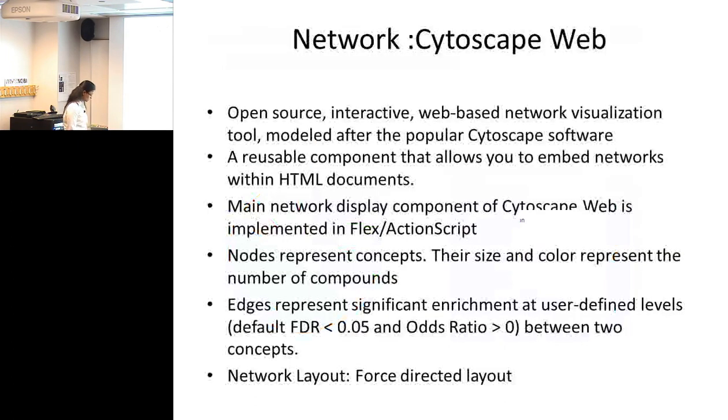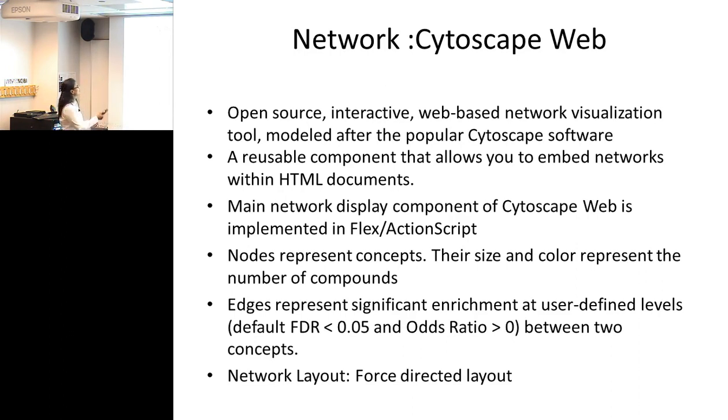Next is the networks. So we create basically two different types of networks in ConceptMetab. First is a star network, and the other is a complete network. And these are created using Cytoscape Web. So this is modeled after the popular Cytoscape software, but it doesn't have the plugin architecture that the Cytoscape software, which is a downloadable software, has. So it's just a reusable component which allows you to embed that code into your HTML document, and you can create the different networks. It is based on Flex and ActionScript, not on the JRE, which is a good advantage of Flex, because it doesn't depend on the Java versions or the security issue we are facing right now.